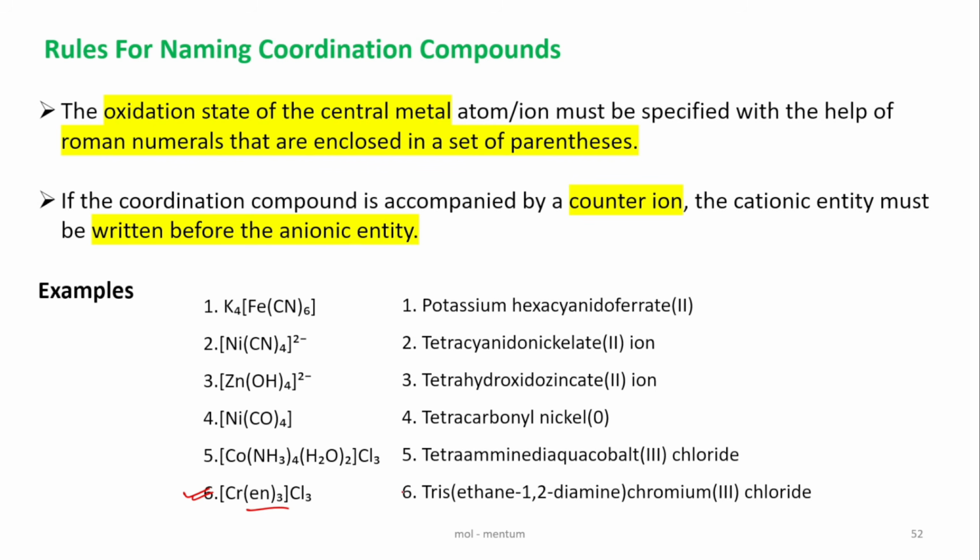Then okay, this is important because this is bidentate. So [Cr(en)3]. en is a bidentate ligand, not a simple one. That is why we are using the name tris instead of tri. We are using tris(ethane-1,2-diamine), you can also write tris(ethylenediamine)chromium(III) chloride. So again it is Cl3, but we are not writing trichloride, only chloride. So anything which is written outside these brackets, you don't need to specify their number. Just write the name.